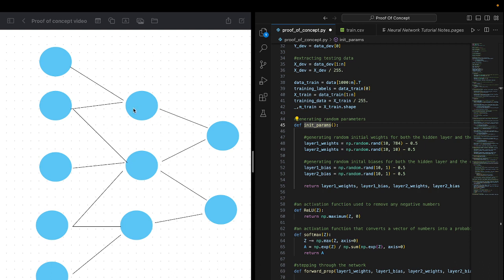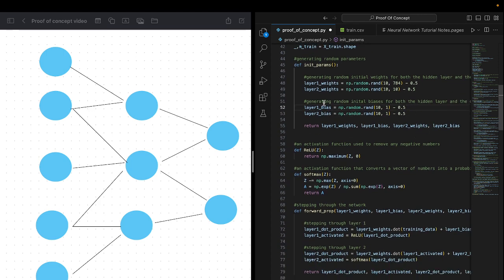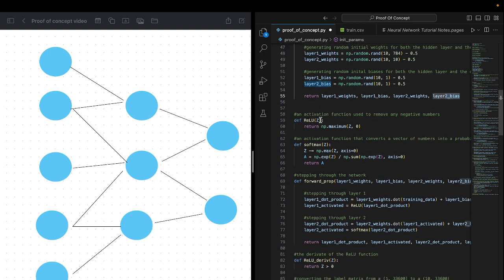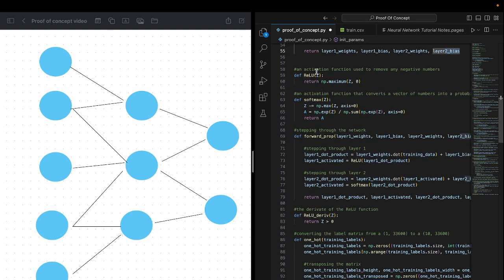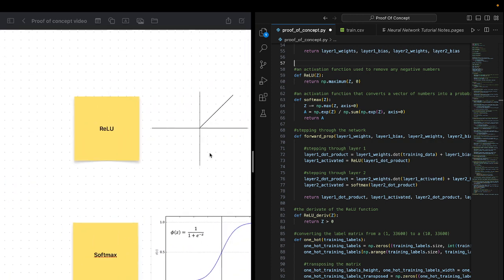They're added on to the function in each node in the layer. So we're just generating them again. But since you only add on one bias for each node, the matrices are a lot smaller. You don't need them to be 784 wide. Okay, so once we've generated the random weights and biases, we just return them here from the function, and then we can move on. So here we have an activation function, the ReLU. I think it's rectified linear unit or something.